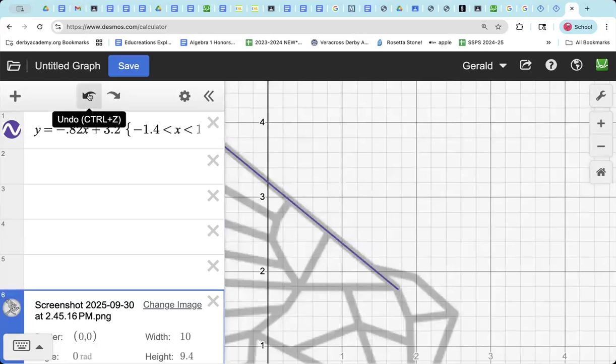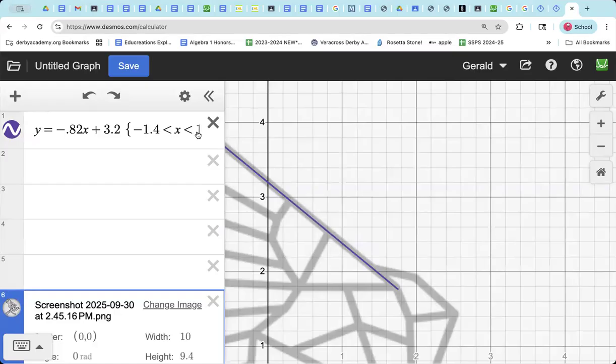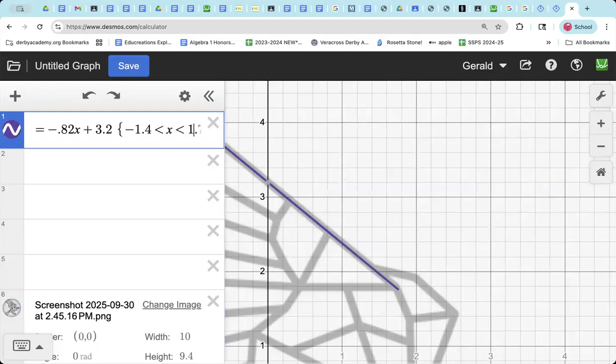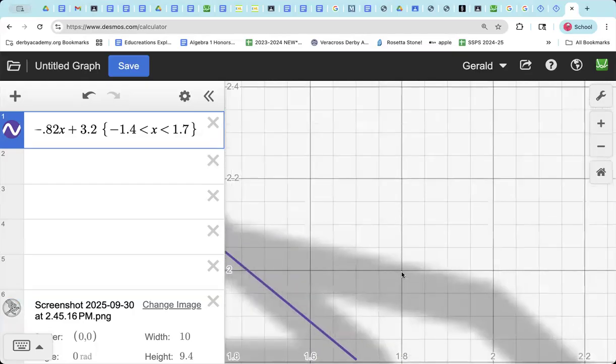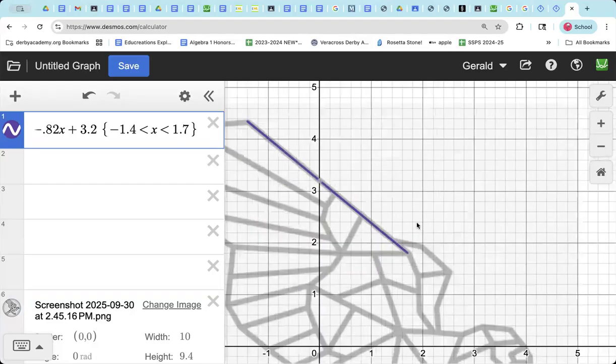There's my undo button. Like I just mistakenly canceled this and I went, wait a minute, bring it back. See? All right, so here I can right arrow it and say, let me do 1.7. That looks pretty good. Now when I zoom in, that looks good. So I've done my first one. Now I want to go on to my next one.